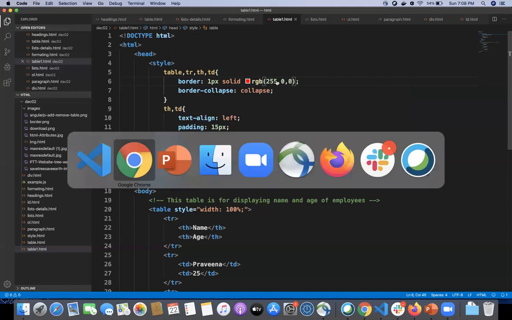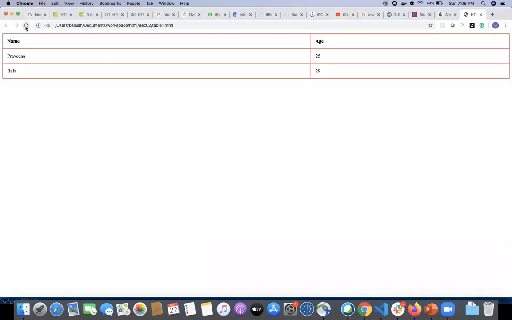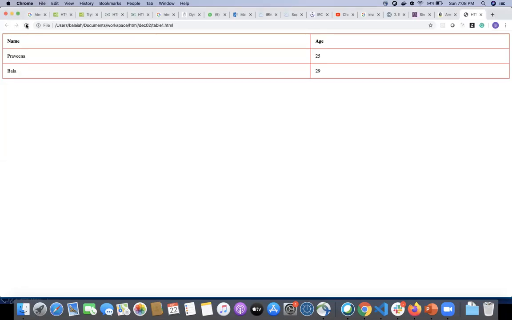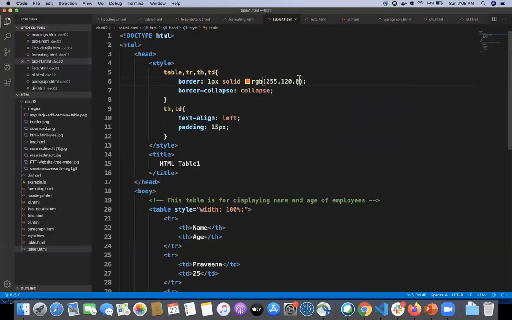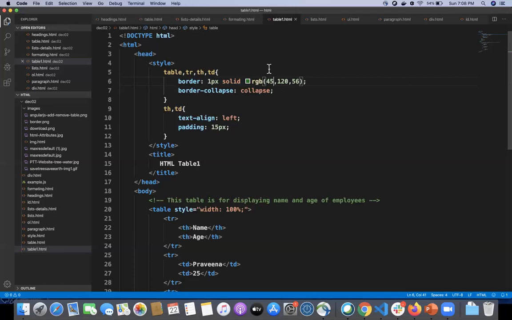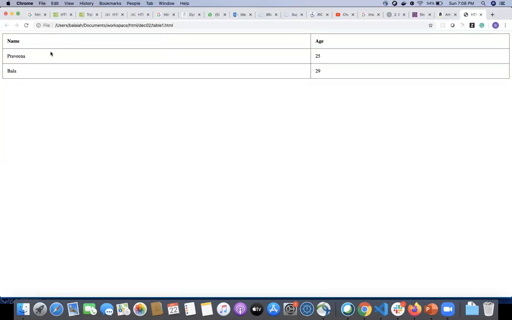What will happen? We got the red, right? And I will use something like 120. Let us see what we get. Orange. Let me use random values from 0 to 255. See, I am changing the values and the color is getting changed, right?